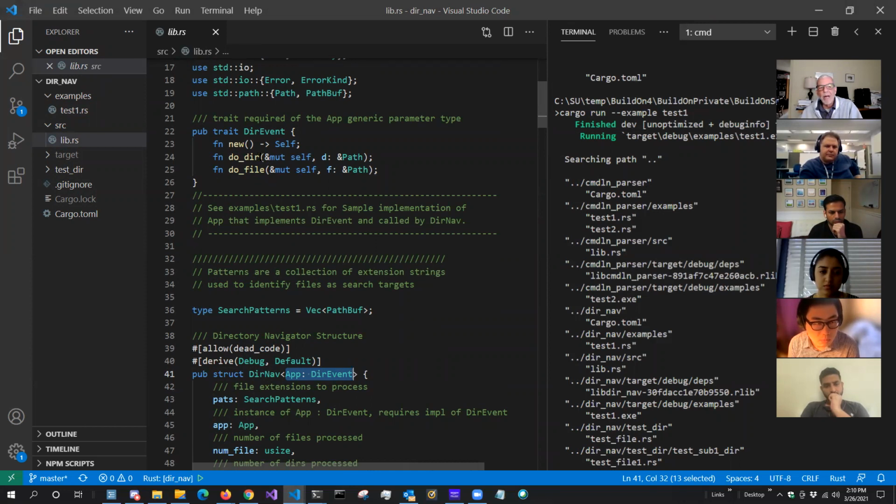So every time Directory Navigator finds a directory, enters a directory, it calls do dir. Every time it finds a file, it calls do file. And I've designed this so that when I enter a directory, the first thing I do is look for all the files, and any directories I find, I just push onto a little queue. And then once I've found all the files and called do file on all the files, I'll go down into the child directories, and that makes it easy to make sure that the file is associated with the correct directory.